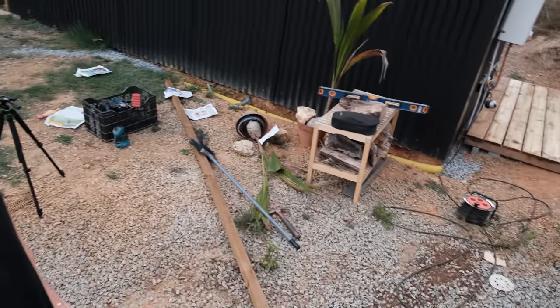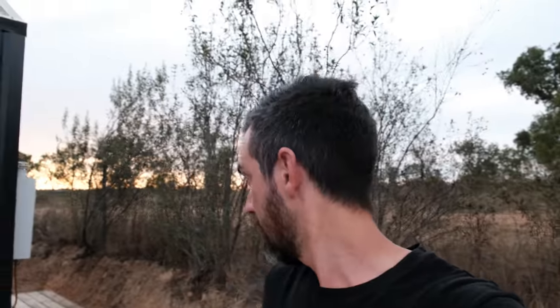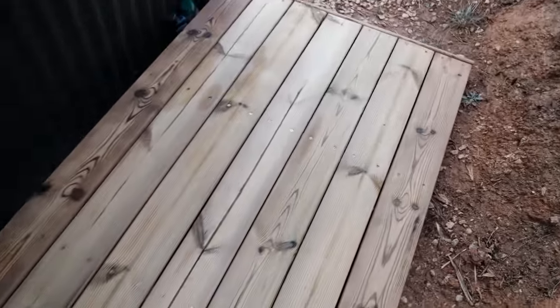And now after everything is finished and I turn the camera off, it's where the reality comes in and I need to clean all this, because I pretty much used all the tools that we own for this. But well, the deck is looking fantastic and I cannot wait to use it tomorrow.